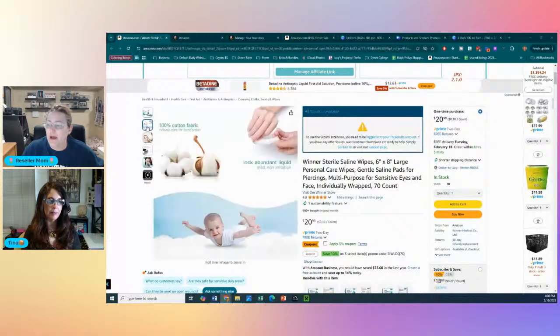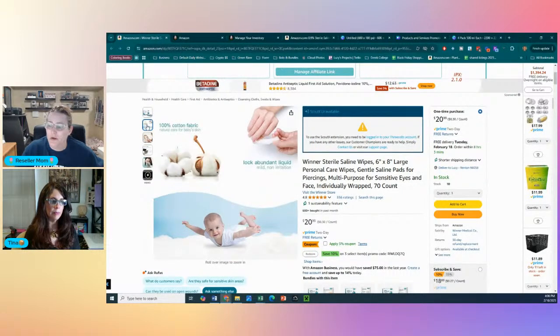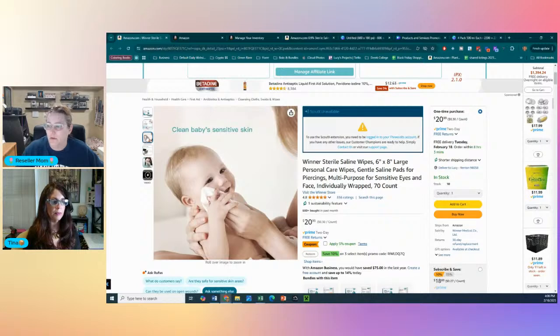Other images that they have here are like this, and this is what you can make in Canva fairly easily with very little skills. So I like this one. It's talking about 100% natural. You've got a little baby in there. It's just about the product. Here we've got another cute little baby. It's good for sensitive skin.